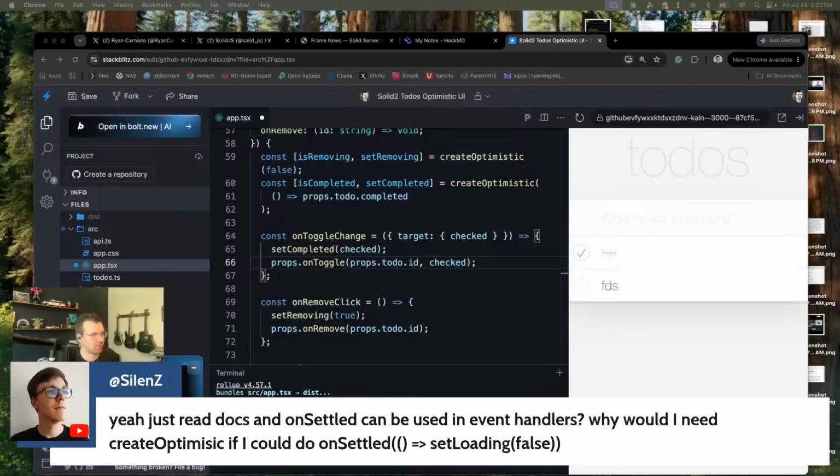what if your particular action or particular thing isn't the only thing that contributes to this transition happening? To be fair, onSettled does actually hook into the whole transition, but I guess, okay, fair enough. From a loading state perspective, you might be like, but it's also completely redundant because, how should I put it?